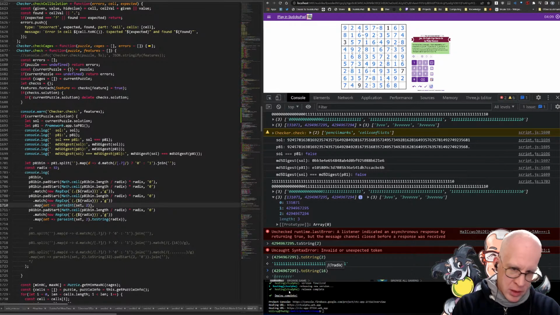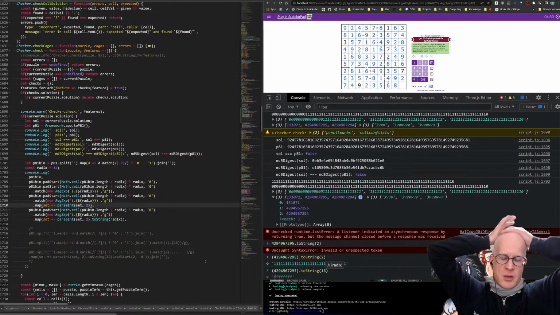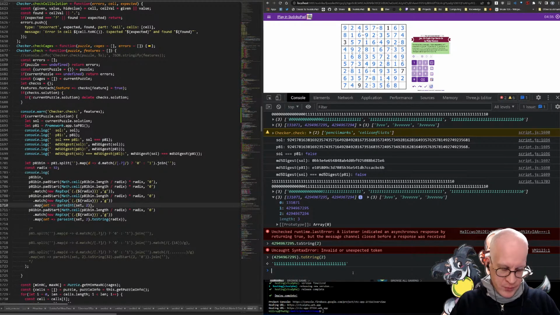Something went wrong here. All right, so base 16 is 4 bits, not 2 bytes. Base 16 is 4. Oh, you're right. Oh, I'm an idiot. Okay. So base 16 is 4 bits.